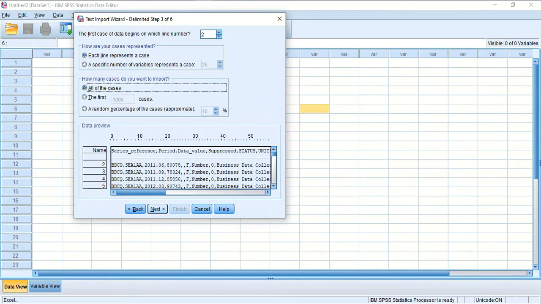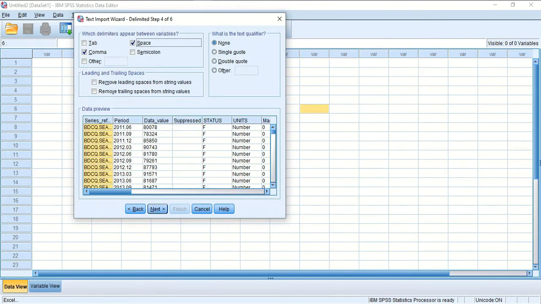Then we click next. Which delimiters appear between variables? The delimiter that appears between variables here is comma. So we have to untick space, because if we leave space ticked, the values will be scattered among the variables.